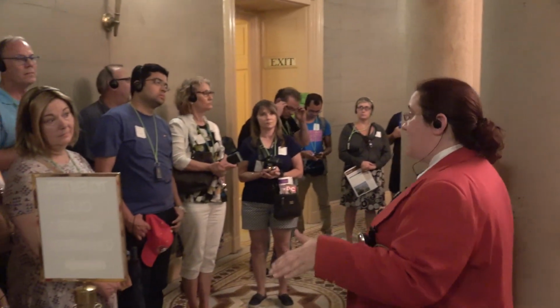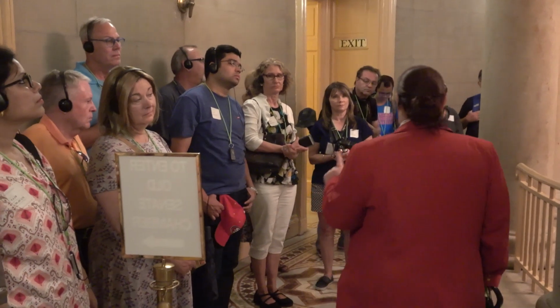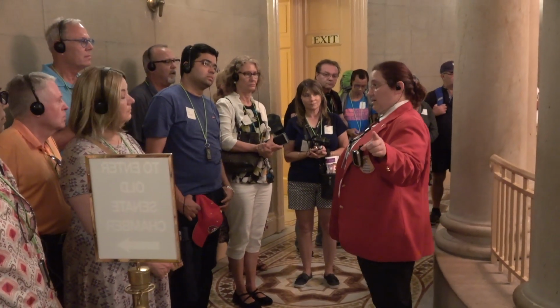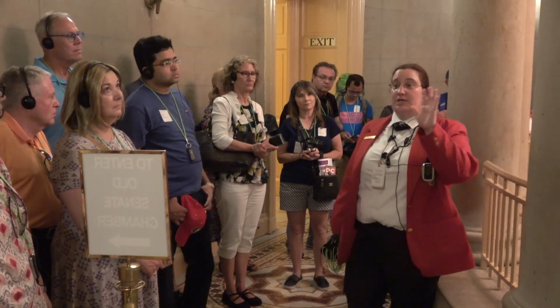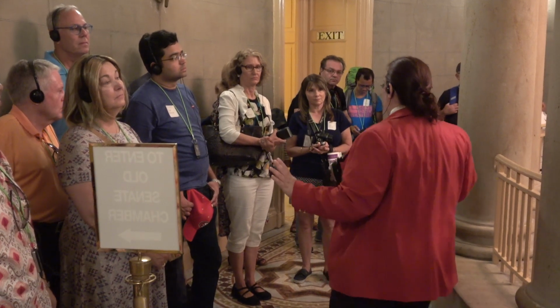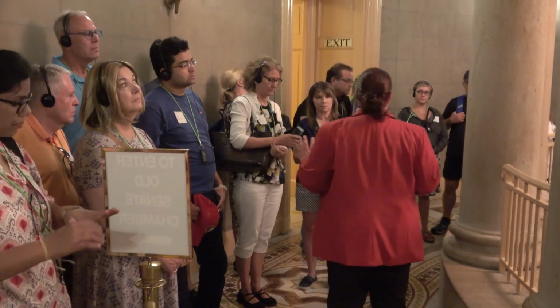It's actually mostly plexiglass. Hallway, at the end of the hallway, you're going to see doors. Those doors lead to the current Senate floor, which means we are not allowed to take pictures down the hallway. So once you make the turn, no pictures. When you get into the room, you'll be on the red carpet. Once you hit that red carpet, take as many pictures as you like. That will be the old Senate chambers.